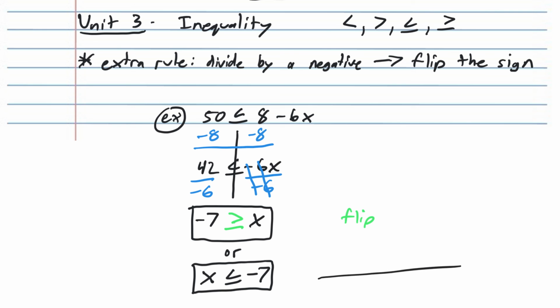On a number line, put some numbers in there. Let's say negative 7 is here. This would be negative 6, negative 5, negative 8, negative 9. If it has that bar, it's a closed circle. So at negative 7, it's a closed dot. If it doesn't have the bar, you put an open dot, like a circle, on there. And this is saying less than, so it's going to the left. That would be the correct graph. That was essentially what Unit 3 was about. Very similar to Unit 2. We didn't do too much.